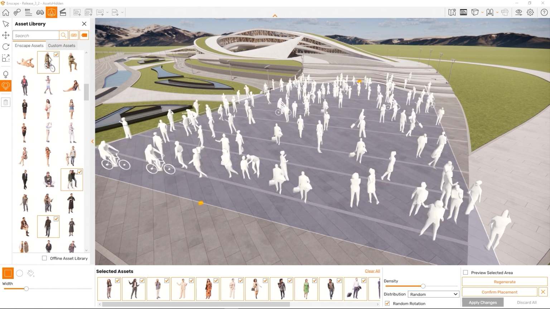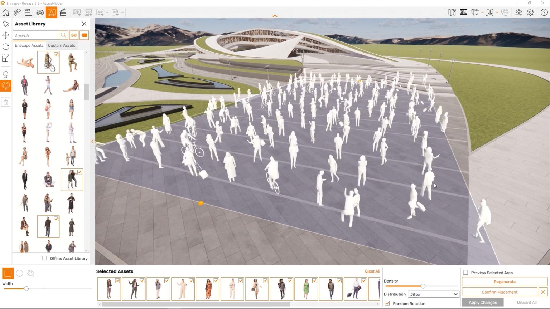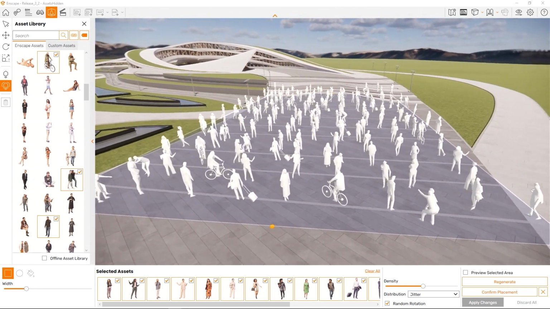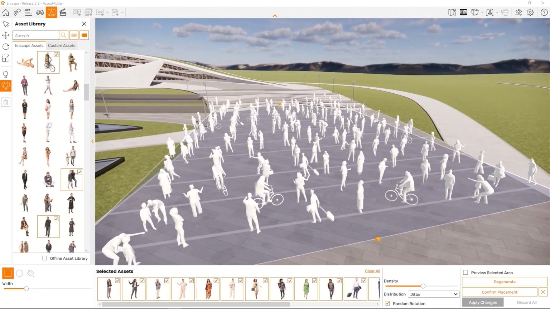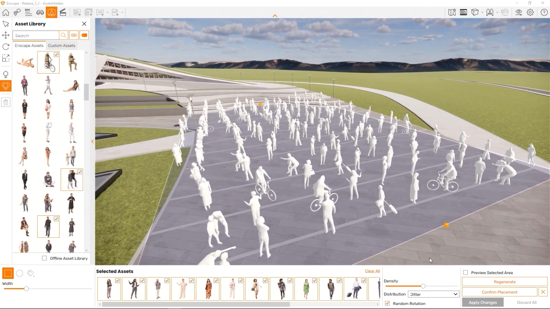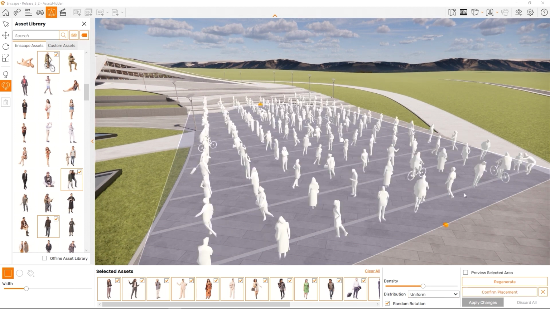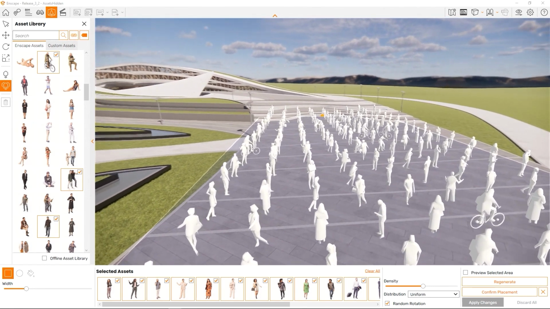Choose random distribution for a chaotic placement. Other than random, you can also pick jitter as a distribution type, which will place the assets on a grid with random offsets. Essentially, this is a halfway between random and uniform. And uniform for an even placement on the grid. Again, the scale of the grid is being controlled by the density slider.